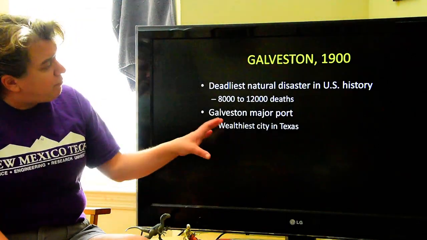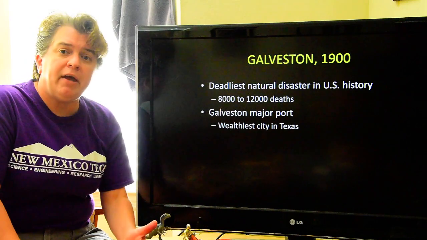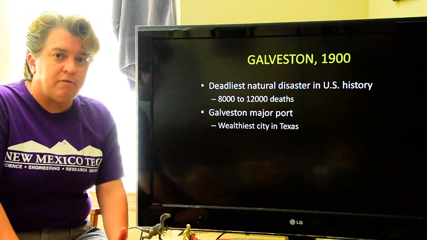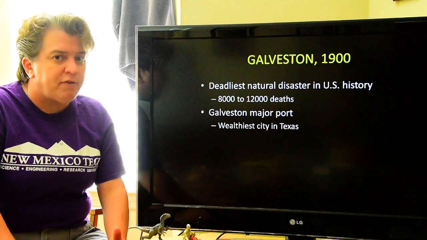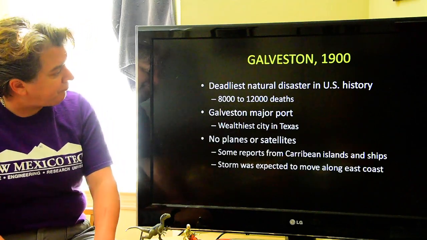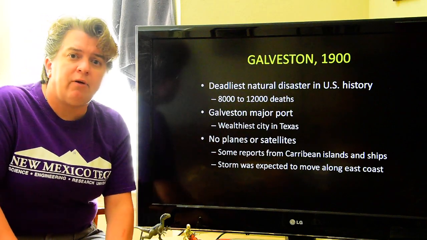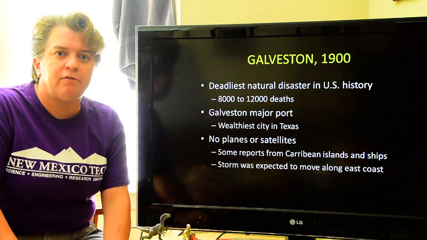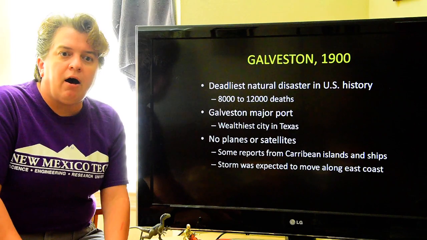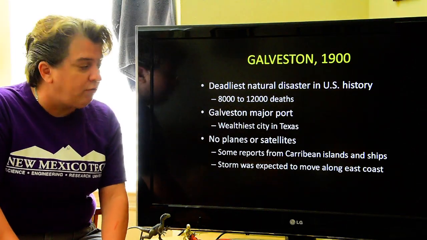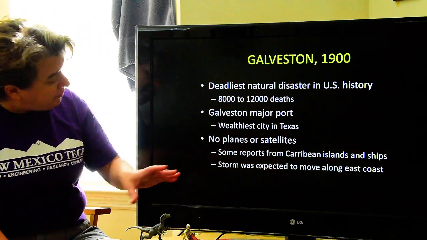And you have to remember, at this point in time, Galveston was a major port city. Houston was not the big city at that time. Galveston was the place to be. And you have to remember, 1900, not like today. Today we have airplanes and satellites watching these hurricanes as they move around. Didn't have any of that at that time.